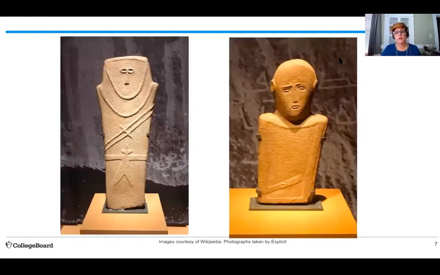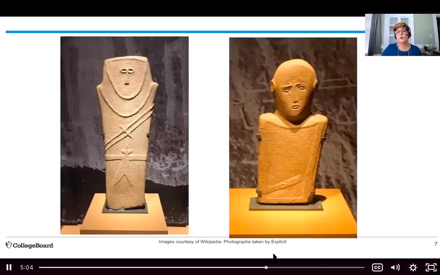We also have some fully developed renderings of the arms that end in these kind of fingers, which we don't get in the work from the image set. So as we describe, right? We're going past just identifying it with what's given in the CED and actually taking a minute, slowing down and looking at the images. And in a world where we're constantly clicking and swiping, it can be hard to slow down and do that. But take a minute and look and see what you have, and this will help you develop better responses for your multiple choice and free response questions on the exam.